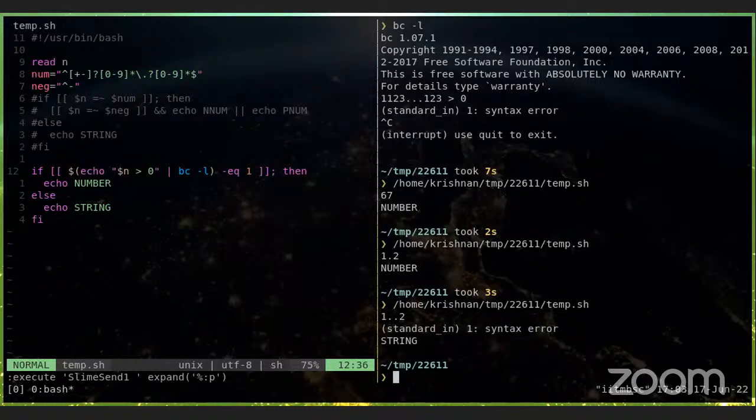Is it possible to do it the other way? Maybe first filter for strings and then look at the numbers. The thing is, within our context, a number is itself a string. Whatever is inside the string... The string is a superset of number because everything is a string in Bash.